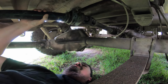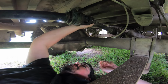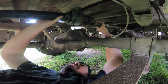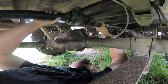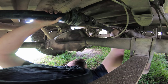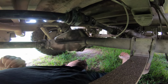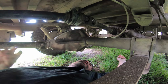Now there's something else I need to do too. The other day this flange was loose, and I had to take it off to check the flange nut, and I put Loctite on it, which seems to be fairly firm. Now this CV boot here, it's a power steering boot, so it's not a CV boot. My language and ability to concentrate goes out the window as well.